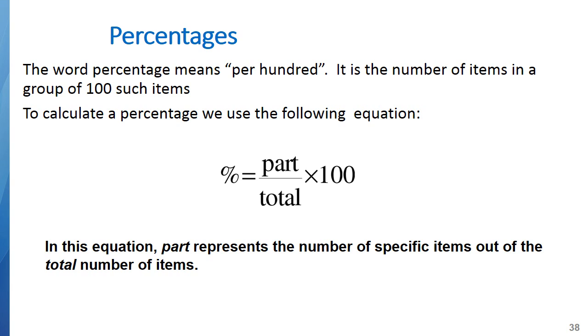If I wanted to figure out what the percentage was, let's say I had a room of 10 people and 3 of them were male. Then I would take the part that was male, 3, divided by the total, 10, times 100%, and that would give me 30%. 30% of the room is male. If I had 21 people and 5 of them were male, then I would take the 5 divided by the 21 times 100 would give me about 24%. So part divided by the total times 100.